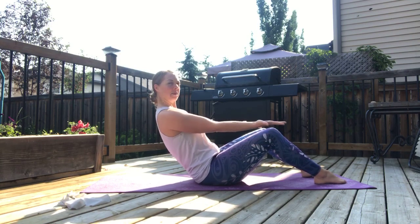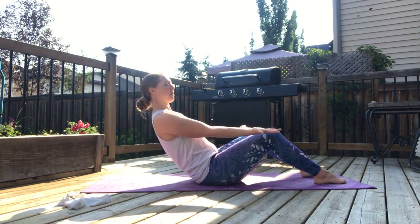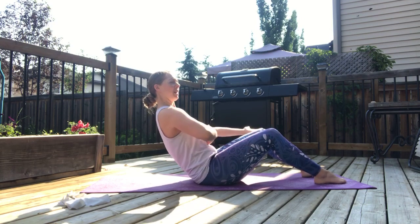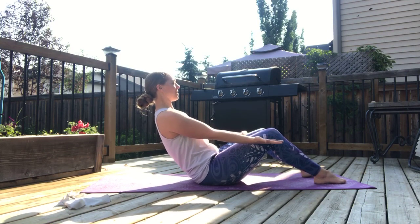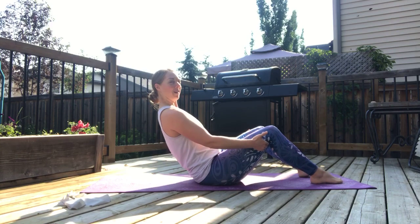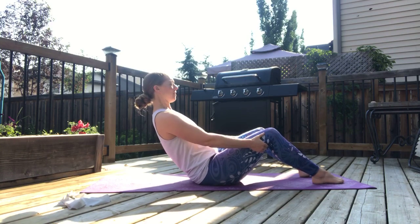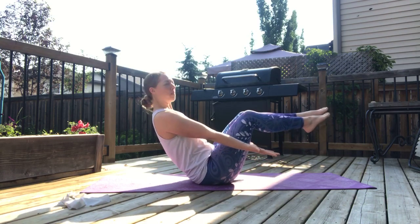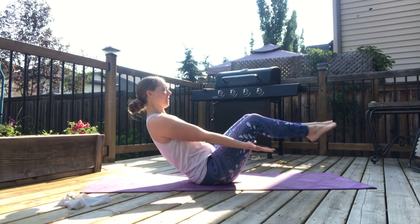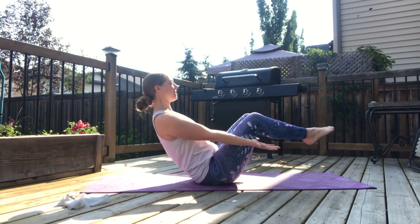Okay, so hands can be up here, palms facing up to the sky. We're just pulsing it out. If you can go back a little bit further, pulling the belly button in towards the spine, staying nice and tall, that's awesome. Otherwise, you can hold the back of your legs and just do little pulses for a little bit of support. Or if you're feeling ready, you can take those knees up, and you can just pulse it out here. Little baby pulses. Okay, you're going to do 20 to 30 of those.